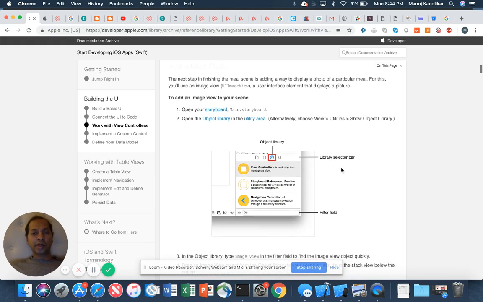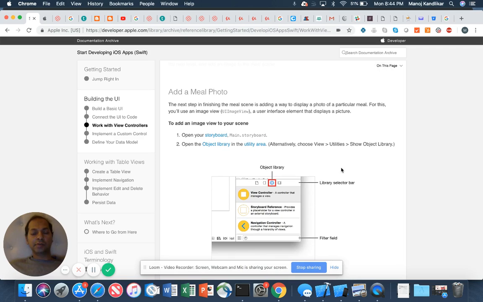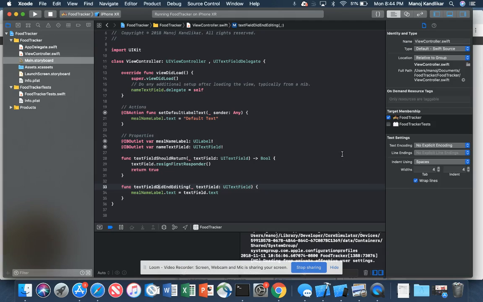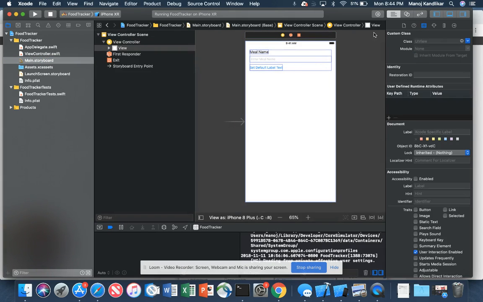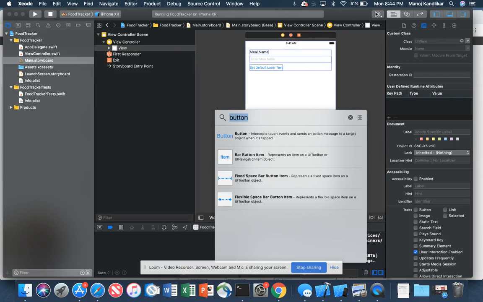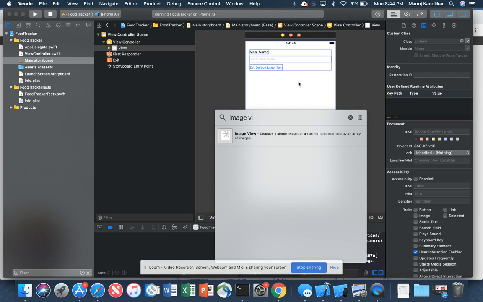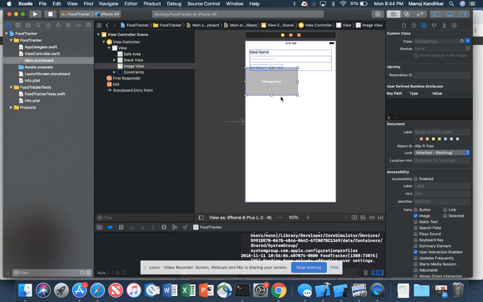Okay, so going back here, we can actually add a photo, a meal photo, because we are building a food tracker app. So going back to the view controller, click on the object window, and then just search ImageView, then drag it, put here.